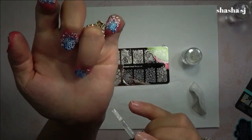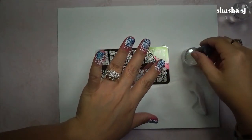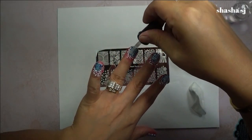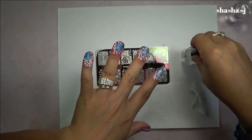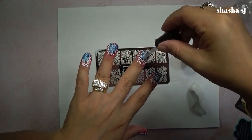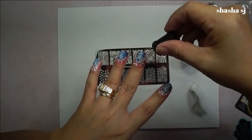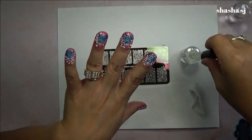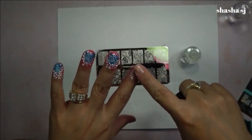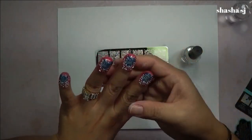I don't know if I'm using the right brush. I just don't know. I'm afraid I'm doing it wrong, you guys. See, it smeared a little. I don't like it when it smears. Maybe just leave it like that, if you just want to do it. All right, I'm back.